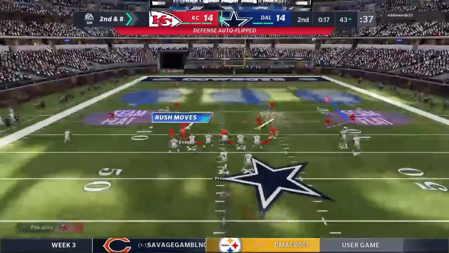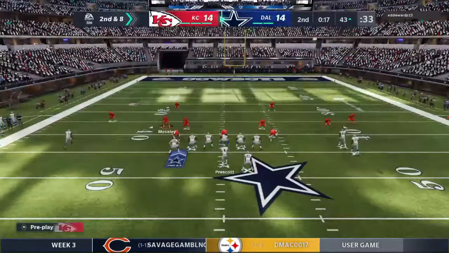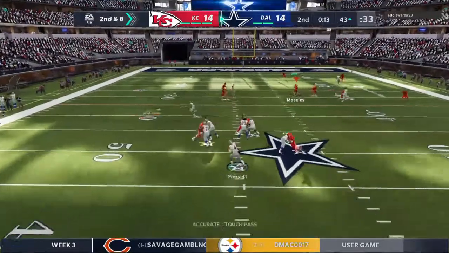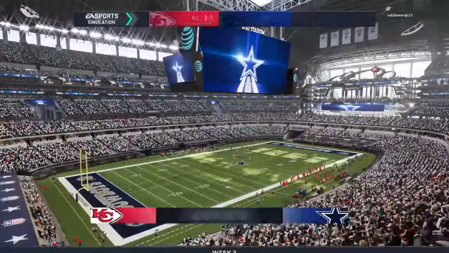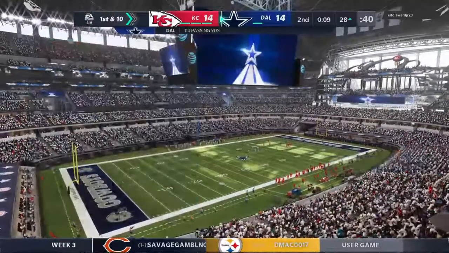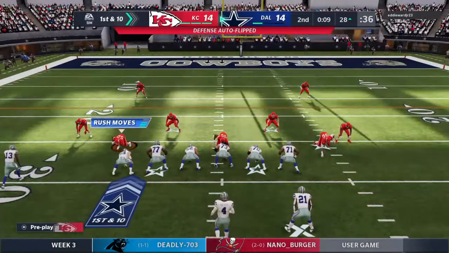So 2nd and 8 here after the pass play for 2 yards on first down. From the shotgun, it's Prescott. Looking left side, and he's got a man. That's Elliott. And he's going to get this inside the 30. Now a timeout taken. Perhaps a chance for one more quick play and then another timeout if they hurry. We'll see.